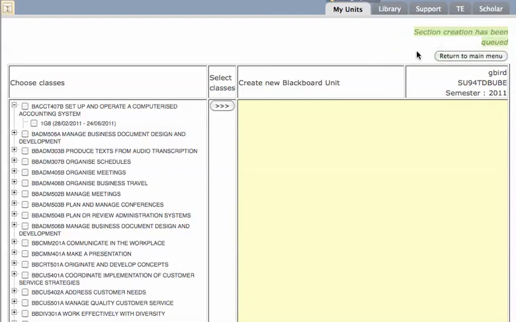So basically what happens now is that that job has gone into a queue. That queue runs twice a day, once at 2 o'clock and another at 8 p.m. And so twice a day these jobs will actually get created, and so this new unit will now appear for me, because I'm doing this in the morning, after 2 o'clock this afternoon. You might also notice that that selection has been removed from the list here. Because I've already created it, I no longer need to create it again, so it's been removed from the selection list. And so that's all you need to know.